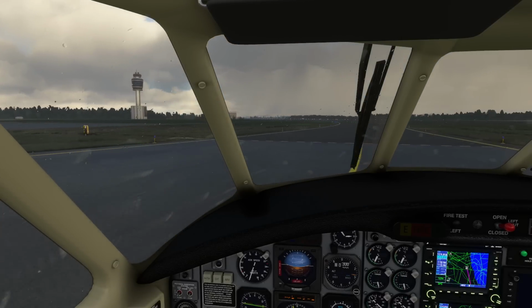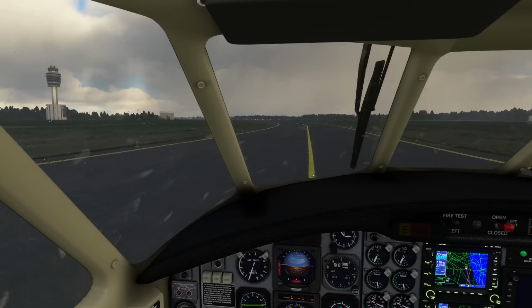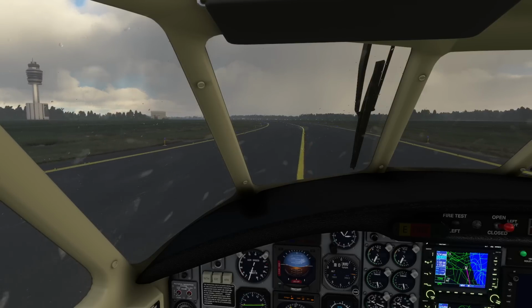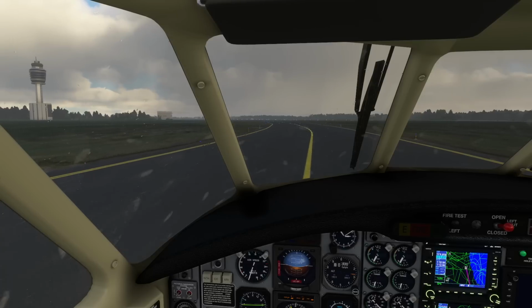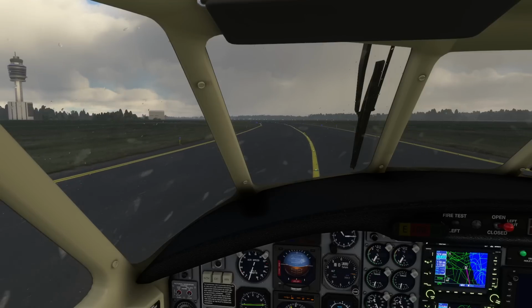So while we're taxiing along, let's have a look at the next few things we're going to do. So the overhead, we're going to go and turn on the pitot heat in a moment, but we're not going to do it until we're within 2 minutes of takeoff. So we'll hang on for a moment.